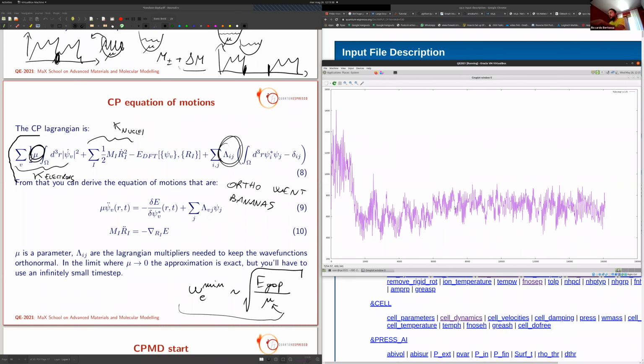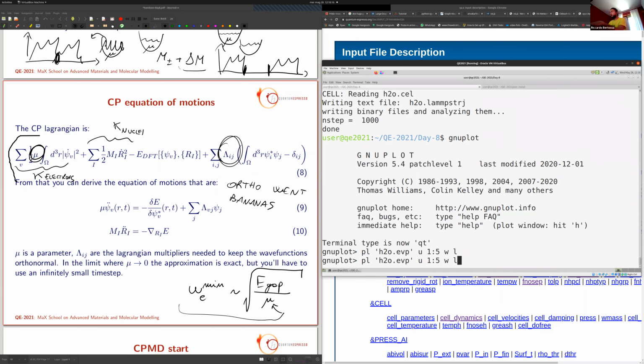Okay, you see that it looks okay. It equilibrated at the end of the day at something higher than 600 Kelvin. You see that the moment in which you switch off the thermostat is important. Here, for example, I switched off the thermostat at a point when the temperature was slightly higher, and so I got a slightly higher temperature than 600 Kelvin. Let's look at all the other data.